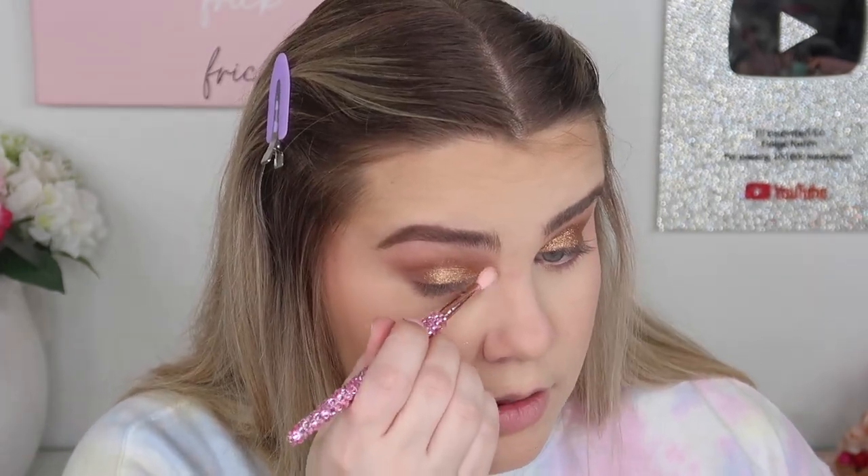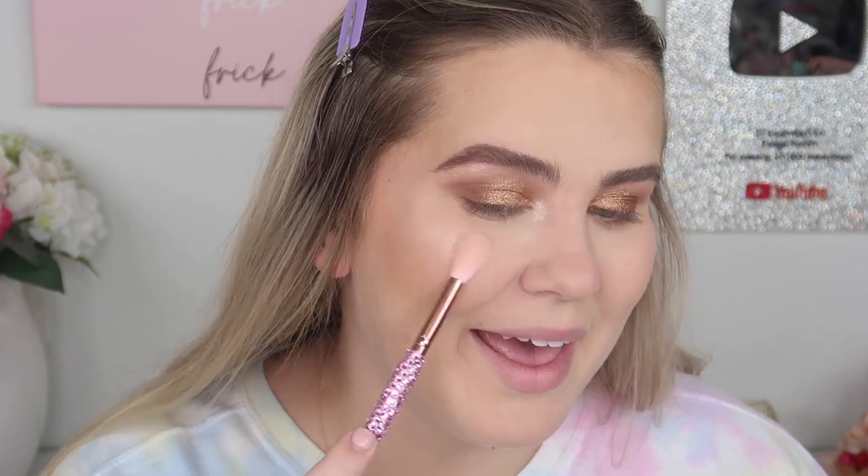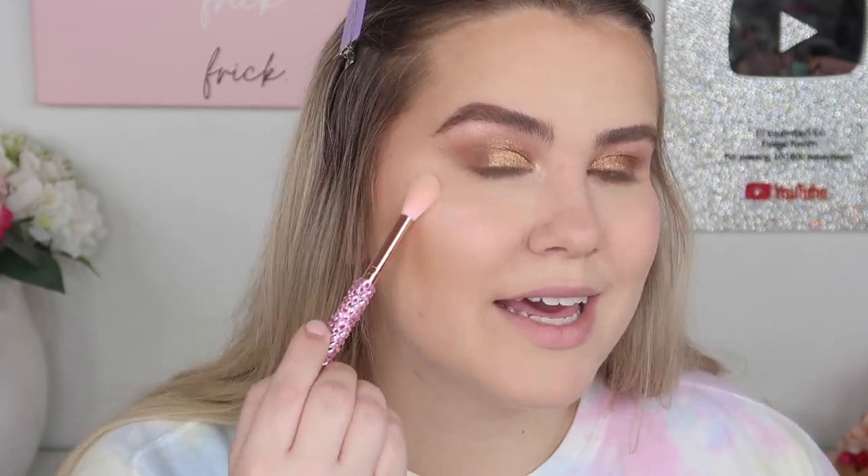For highlighter, I'm going in with the Jouet Molten Glow Highlighter. I bought this from the Sephora website because Laura Lee talked about how much she loves it — so I needed it. It came in a little duo with a brush, and it's a face and body highlight, so I think that brush is more for body use. This is looking so pretty — it's super bright with a champagne gold undertone, blends into the skin really nicely. Not too intense but gives a nice shine.